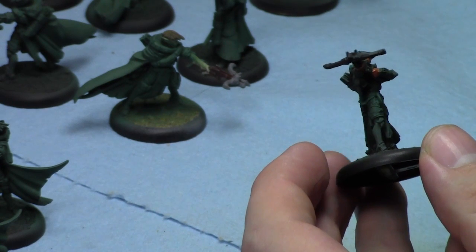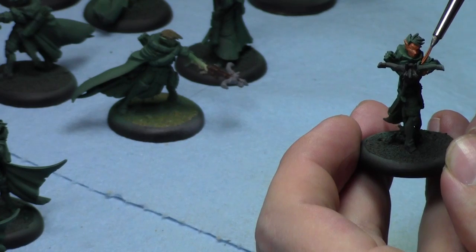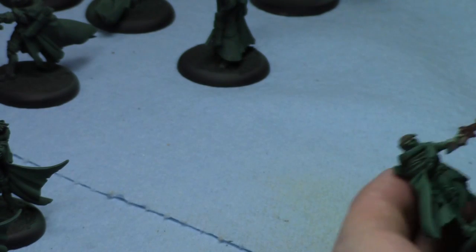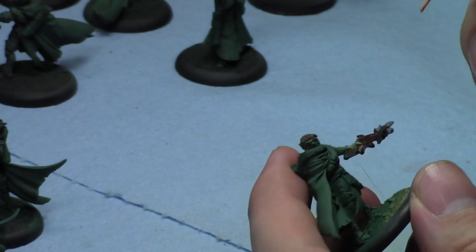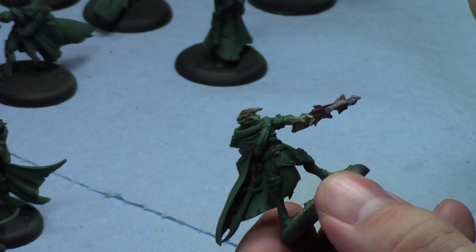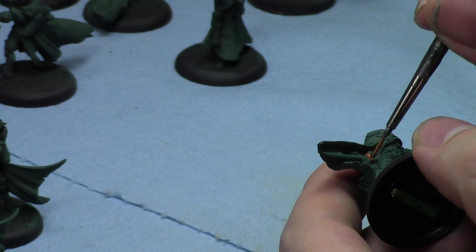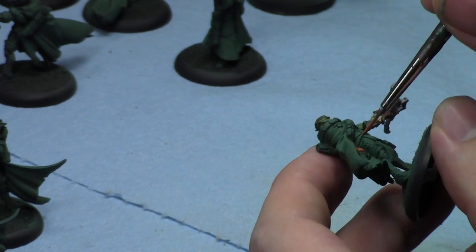it's pretty funny because in turn 1, your guys in the open have a 3-up cover save if there's night fighting, and any cover gives a 2-up cover save, so your entire army is walking around with 2-up cover saves. That's pretty nice. These guys are interesting. These crossbow dudes. Can't wait to have them painted up and then used against me in battle reports.